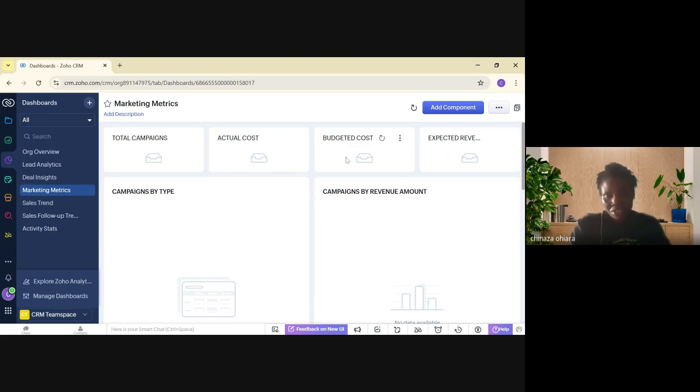The budget cost is actually $2,000, right? But the actual cost is now $1,200. So they have $800 gain remaining in the budget that they did not use. It's actually the company's gain, because no company really wants to spend that much money. A company wants to spend less money and get more profit.